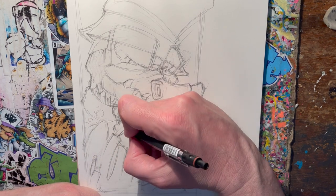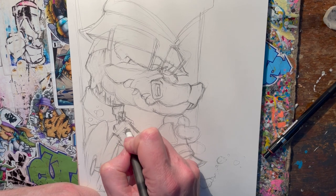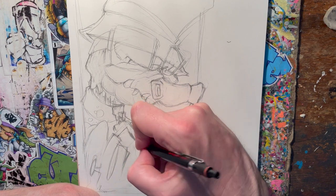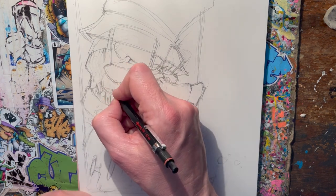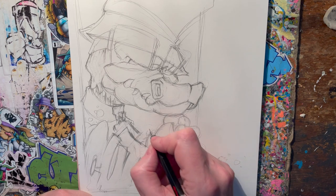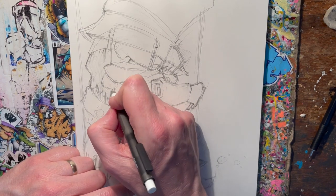You see it? There you go. That angle, that's the one. That is the right angle for that dynamic. Finally got it. Worth doing it, right? It's worth doing it. Because once it's in there, you go, ah, that's it. I'm happy with that. That's fine. Now I can press on. I'm going to slightly adjust the angle on that, the back of his chin there. Whether it makes any difference, I don't know really, but it did for me.